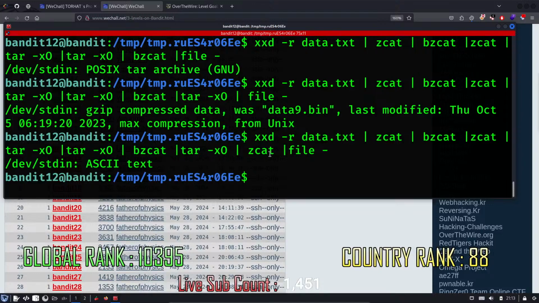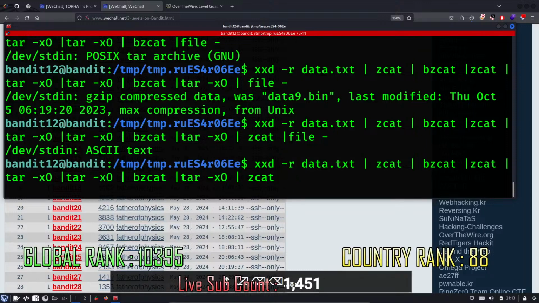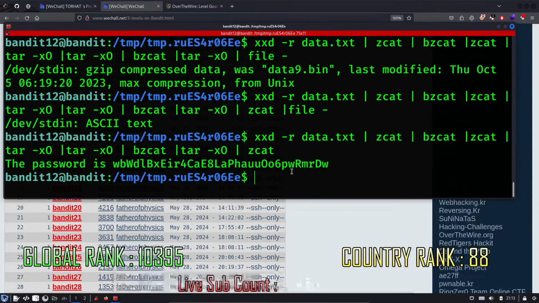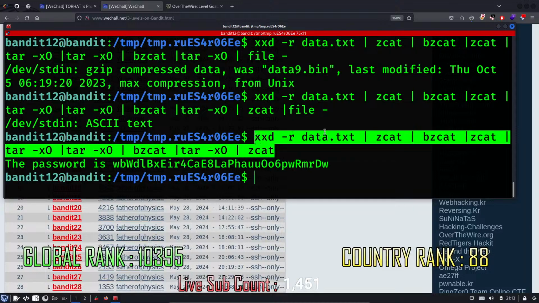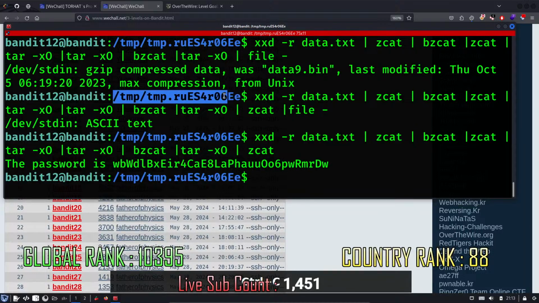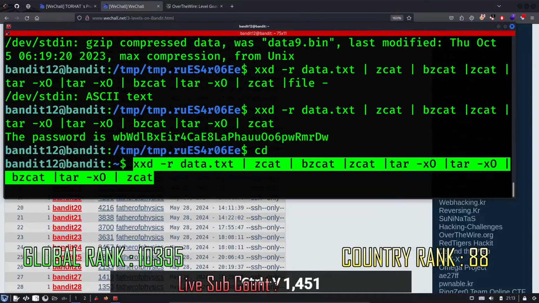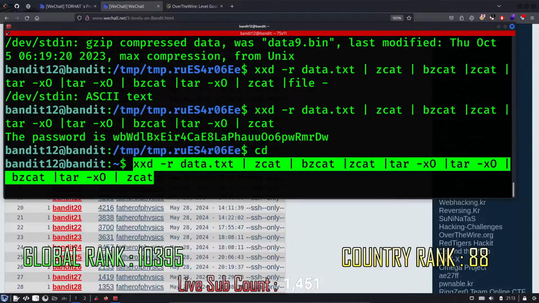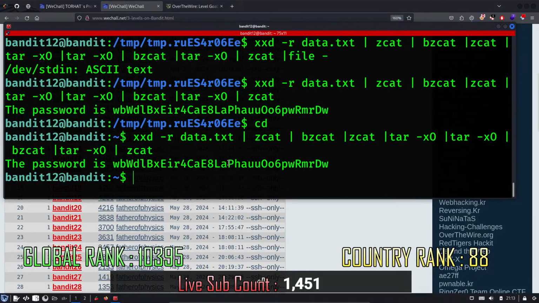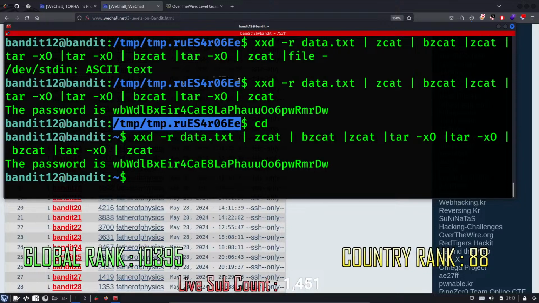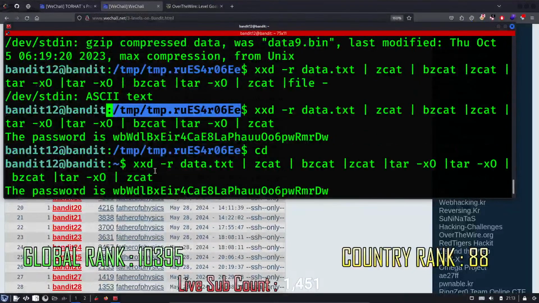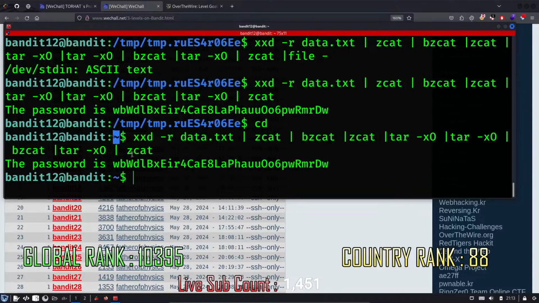Once you see that the output is ASCII text, you can remove the file command, and this would give the password for this level. The beauty of this command is you don't have to create a temporary directory to do this. Going back here, I can paste it over here because the file exists in the home directory, and this would work. So you don't need to create any of these files or directories, and you can directly print out everything from the home directory. Sounds cool, right?